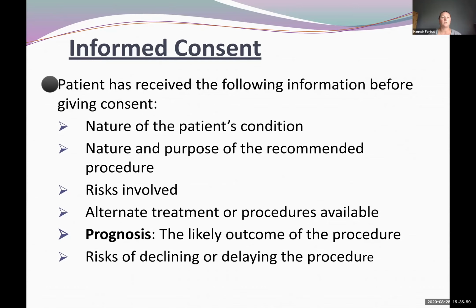This means that the patient has received the following information before giving their consent: the nature of their condition, the nature and purpose of their recommended procedure, the risks that are involved, and alternative treatment or other procedures that might be available. And then the prognosis, which is the likely outcome of the procedure, and any risk of declining or delaying the procedure.